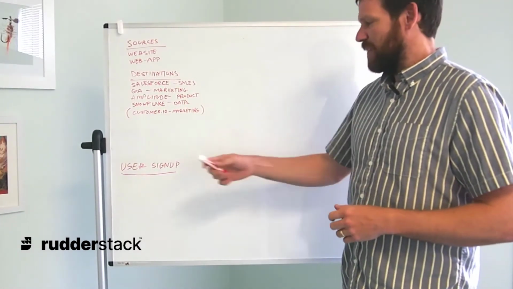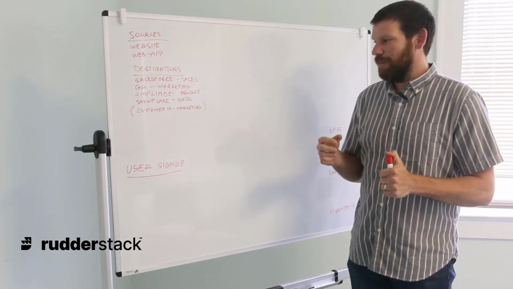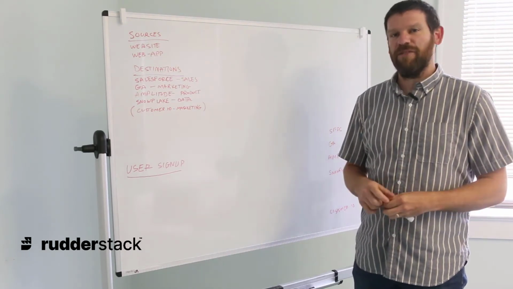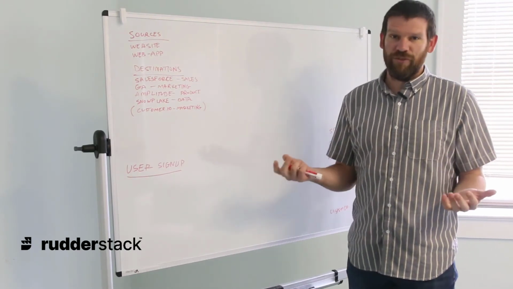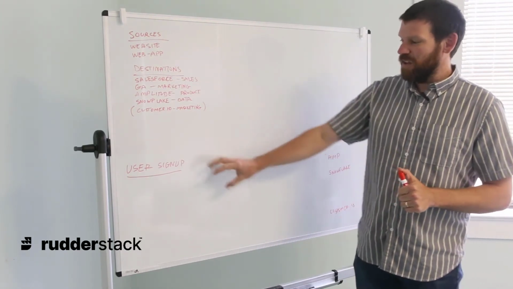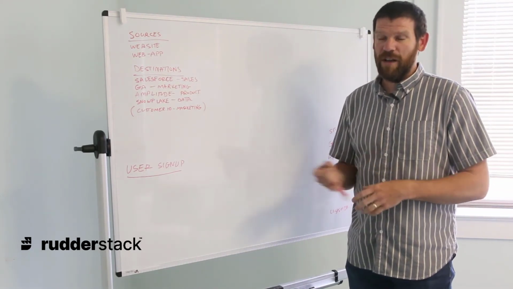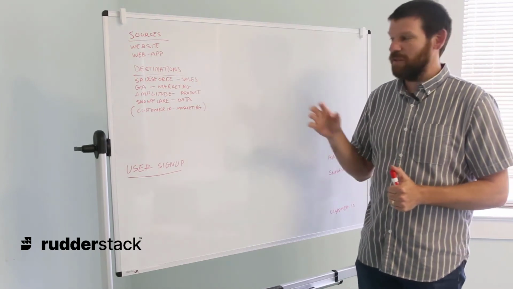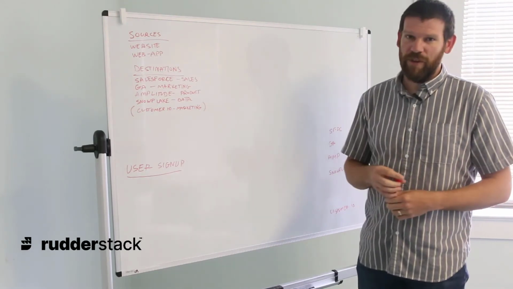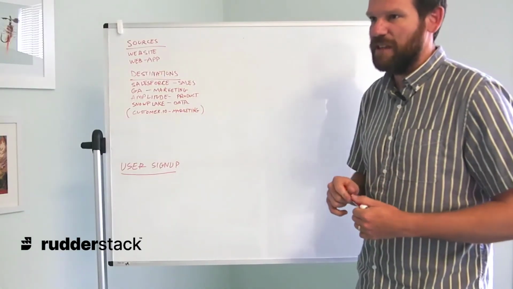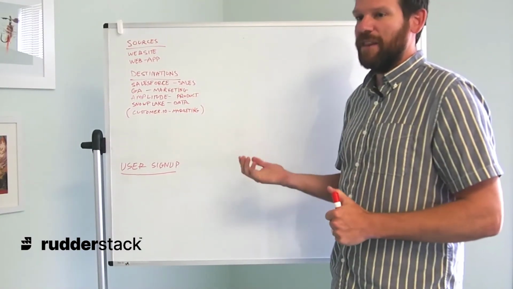So when we call this singular event, once we've integrated the RudderStack SDK in our website or web app, the SDK is going to give us some free information as well. It's going to collect some data around the context of that user: the user agent, the locale, different traits about that user's device, where they're from. The SDK is also going to give us some niceties in that any traits that we add to a user through an identify call are going to be automatically persisted into the subsequent track and page calls. So we'll have all of that information for free in downstream tools for those subsequent calls, and that'll be treated differently by all these downstream destinations depending on their use cases and what information they need from the customer data that we're sending to them.